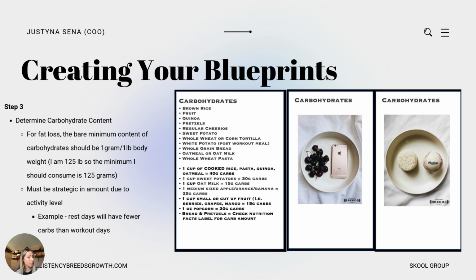You must be strategic in where you place these grams of carbs based off of your activity level. So for example, rest days, you're going to have a little bit less carbs than your workout days. If you look over to the right-hand side, we have some carbohydrate examples and how we measure them in the CBG methodology. Before I get into spreading the amount of carbs around throughout my day, I do want to simply highlight again the amount of carbs that you see here. So for example, 125 grams of carbs. This is strictly coming from your carb source. We know at CBG you're having more carbs than this, but you are not going to stress over them.